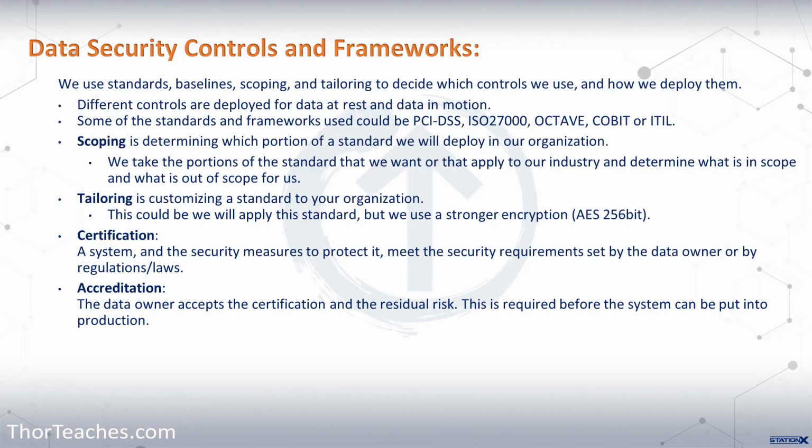We then make a report with everything that we have done to the system, how it is going to work in our environment, both the good and the bad, and then we present that to the data owner for accreditation. And accreditation is where the data owner accepts the certification and the residual risks. They accept that the system's overall security profile and functionality is what they need, and that they are adequate for what they are protecting. And this should always happen before we put a system into our production network.